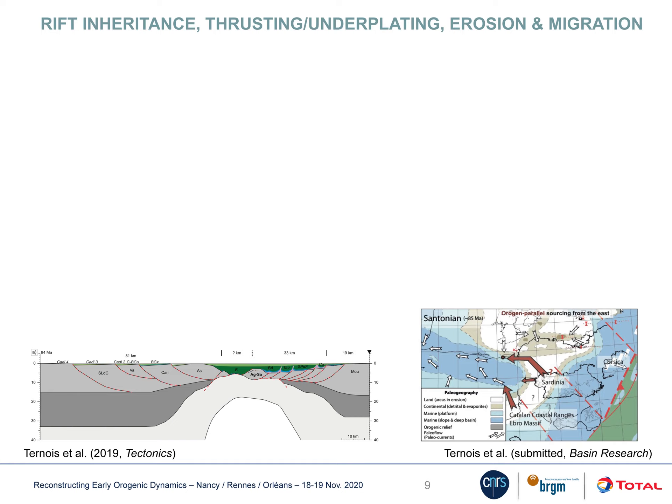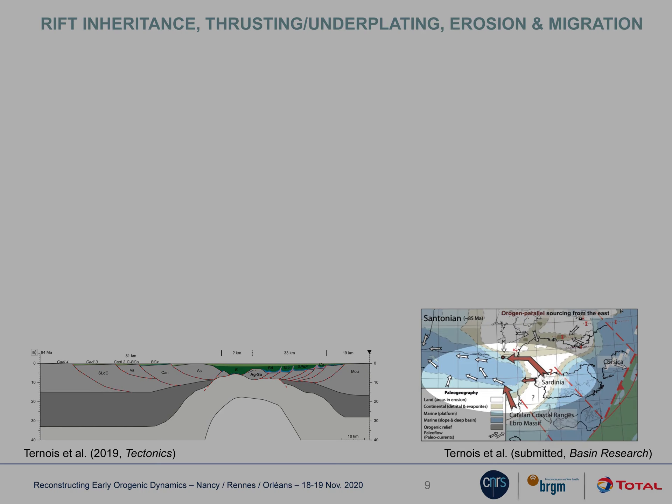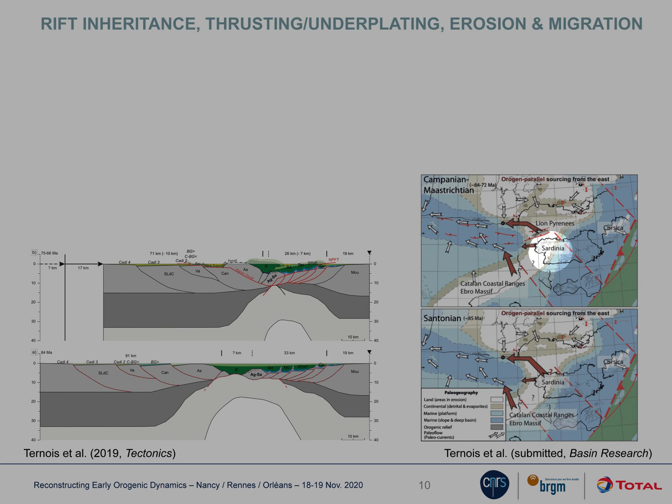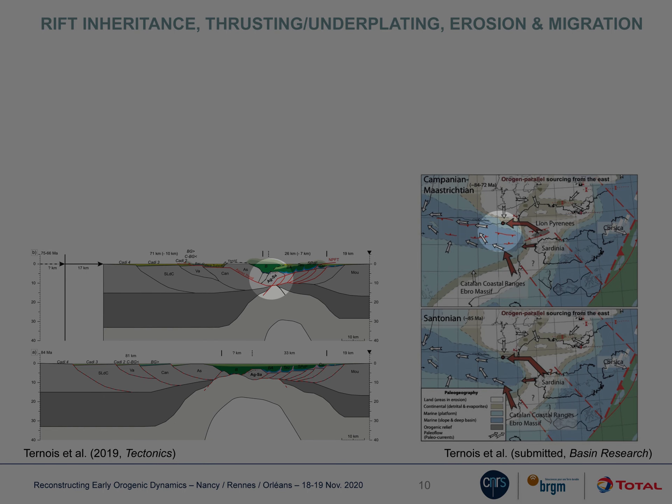My contribution to the Orogen project and geology in general is showing that inherited drainage patterns, established before convergence, continued for at most 10 million years after the onset of convergence. This was then followed by progressive and accelerating unroofing of thermally-reset rifted Pyrenean crust, occurring through westward migration of inversion — from slightly-rifted and thermally none-to-partially-reset regions in the east, to more strongly-extended and thermally-reset regions further west.